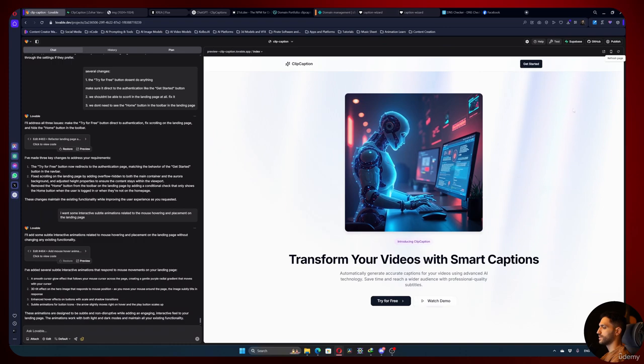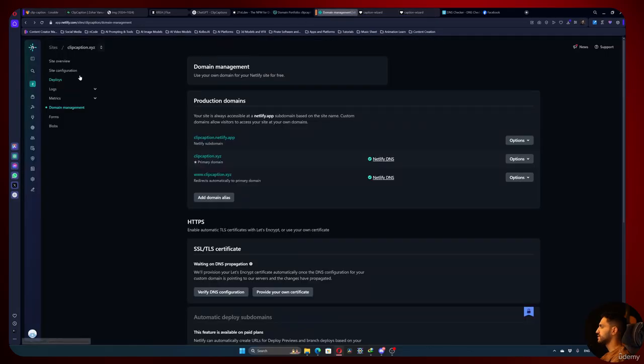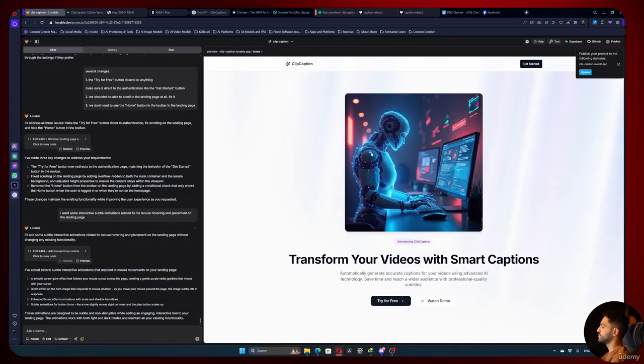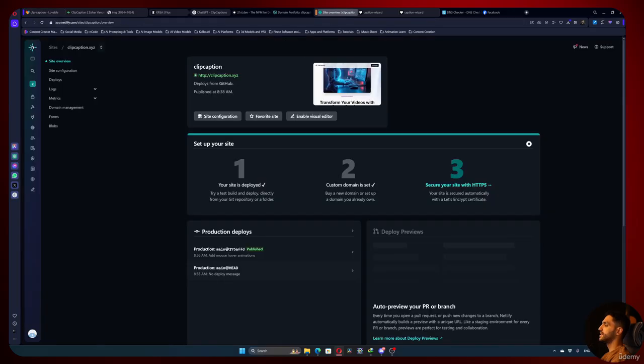So now I want to show you what's happening when I do publish. Now when I do publish, I will do update here. Let's go to Netlify. We go to site overview. And very soon you will see here it's going to load a new version from GitHub. So basically the way it works is you update the site in Lovable, Lovable sends the changes to GitHub, and then Netlify fetches it from GitHub and updates it in your custom domain. So this is the beauty of it, okay? Netlify is only like a middleman. So all good. One moment and we will see it loading.